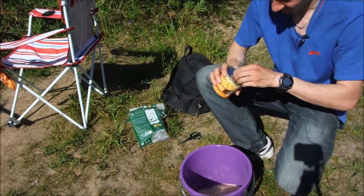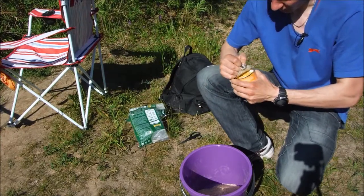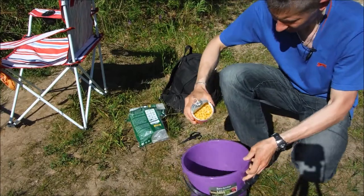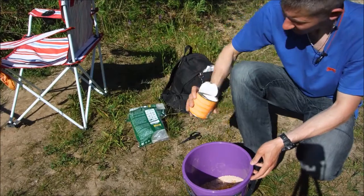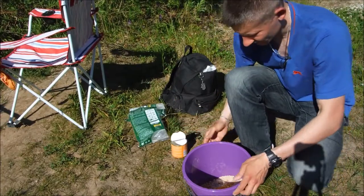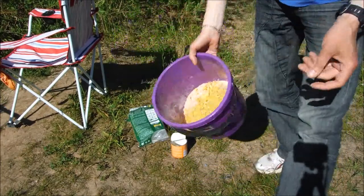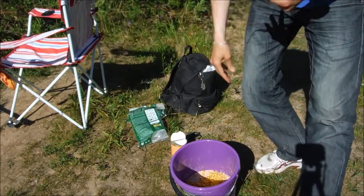I've got some sweet corns. I've tried many sweet corns before and these ones are seriously good. Oh, they smell beautifully. So I'm gonna mix some. Okay, I'm gonna leave some to use as bait. Should be enough. Okay, I'm gonna mix with some water and leave it for half an hour, 45 minutes, and then we're gonna start fishing.